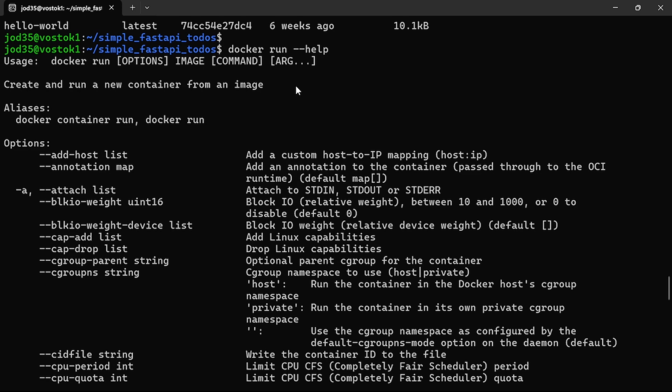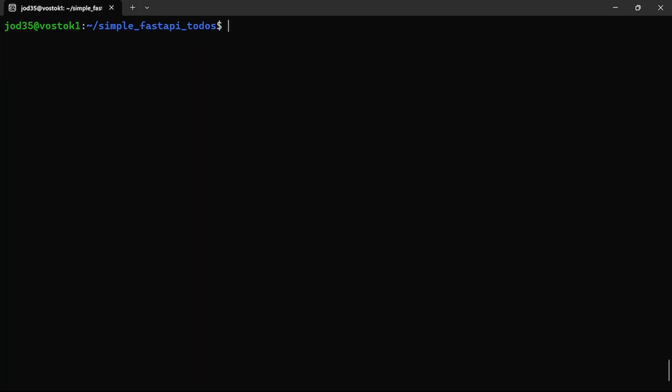An image is built from a Dockerfile, and then a container is created from an existing image. When you run docker run, it will look at our local environment to see if there are any images that exist with the tag or name that's specified. If it does not find it, it will go to Docker Hub, fetch it, and then run it. But if we have it just like we do right here, we are going to be running it directly. So let's go ahead and run our simple image.